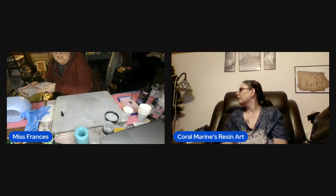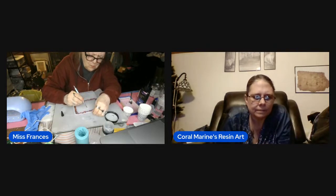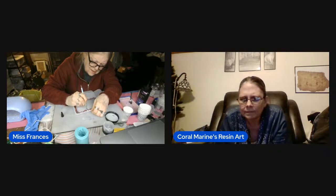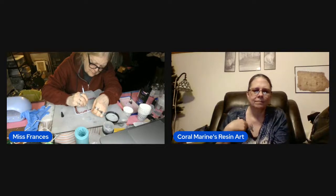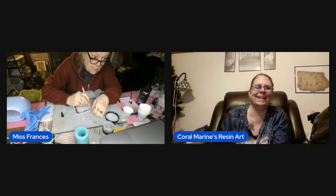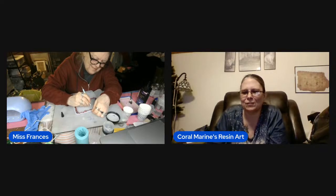This is all stuck to the side. God bless it. I didn't want it stuck to the side. Get down in there. Well, see, here's your dragon head. Tattoo peeking through on my shirt.